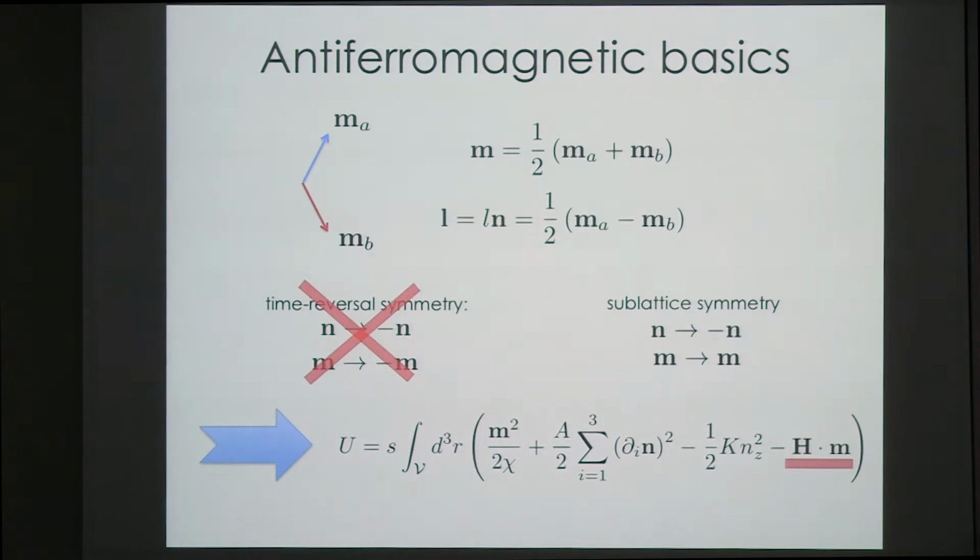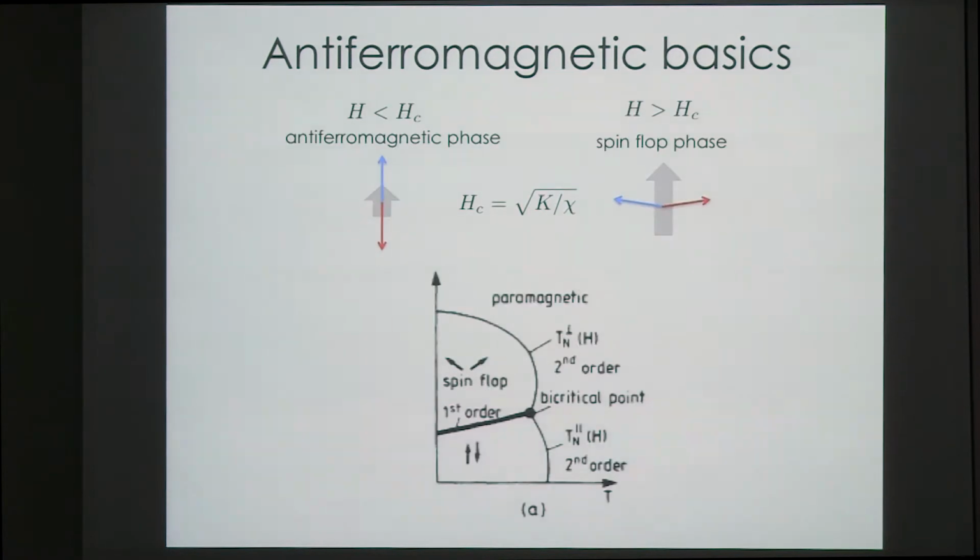Of course, you can apply a magnetic field and break the time reversal symmetry. But in that case, it's pretty easy to see what the contribution to the free energy looks like. It looks like this. Under zero magnetic field, of course, I have a doubly degenerate ground state, either the Néel order points in the plus d direction or the minus d direction. If you apply a magnetic field at zero temperature, you break this symmetry. So now I have one ground state, but basically nothing happens.